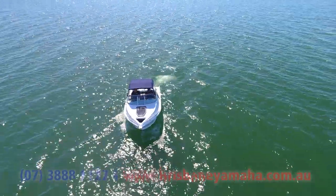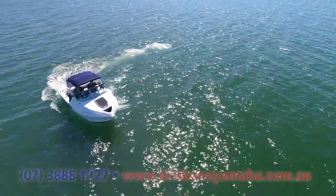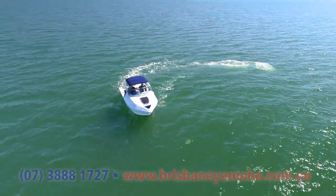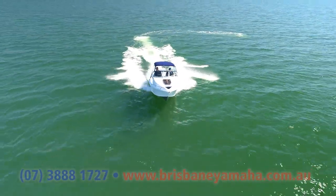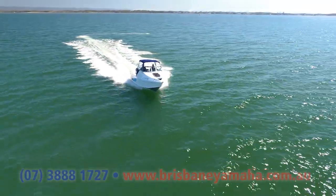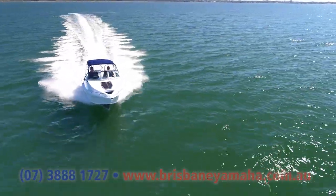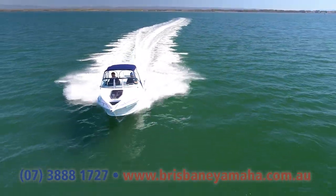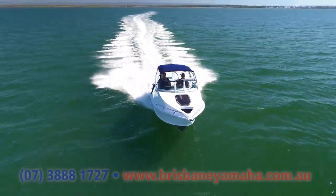It makes no noise. From a dead stop, let's see how it gets on the plane — I'm trimmed down, flat out. And we're up and going, solid and square. I'll trim it up a little bit. There's not a lot out here for this boat — 15 knots, a metre and a half, I'd be out in it. Maybe even 25 knots, because it's capable. You can see that hull just spitting out the spray.